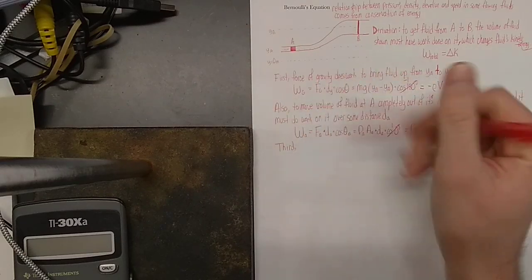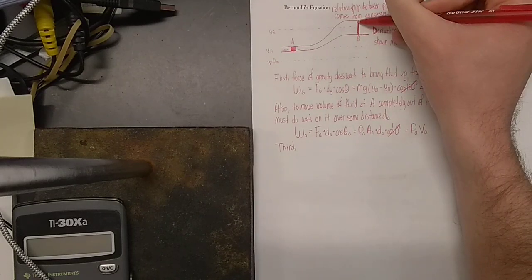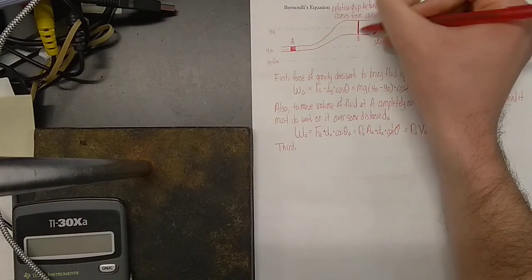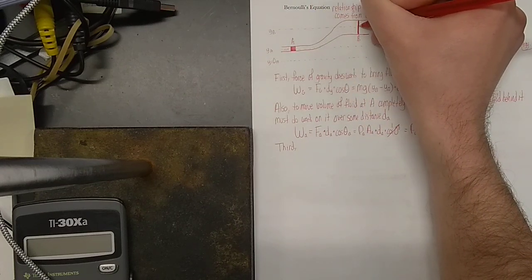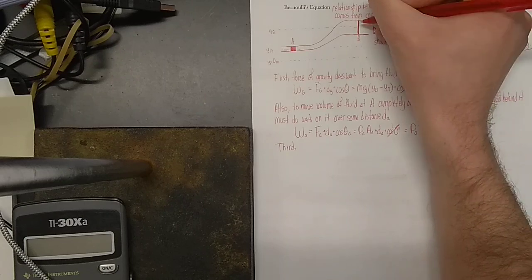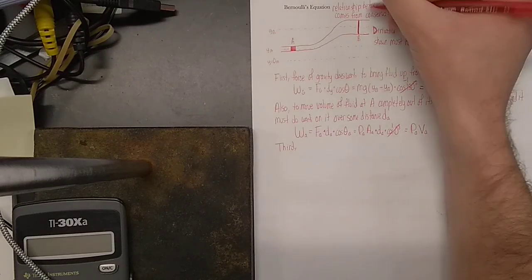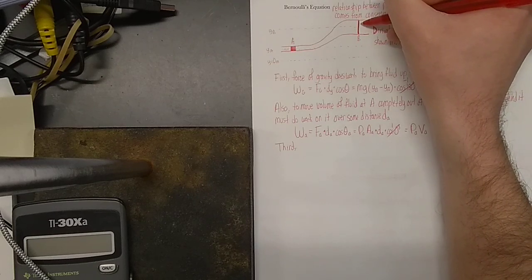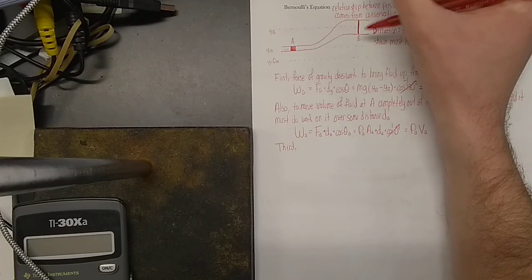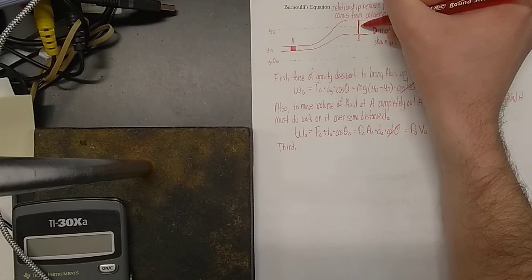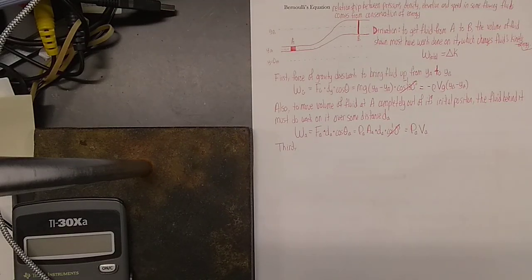So third, in order for A to move up here, the whole rest of this water has to shift to the right, which means the fluid at B, which has the same volume as the fluid at A, has to completely leave that section. And how we're going to do this is a little tricky. We're going to apply Newton's third law here. The fluid at B is pushing on the fluid in front of it to get it out of the way so that it can move into that space, which means the fluid just ahead of B pushes with the same magnitude back on the fluid that is actually at B.